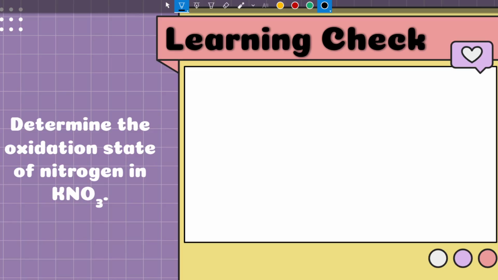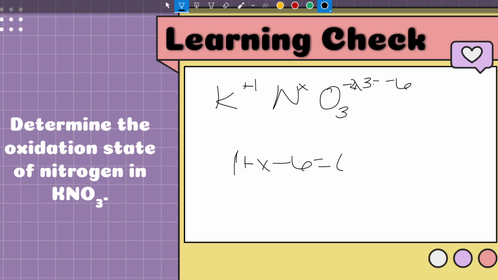Now if I wanted to do it for nitrogen, we have K, which gives us a +1 charge. It's in group 1. I don't know the nitrogen, because oxygen always gets a -2 charge. Just remember, oxygen always gets a -2 charge, in case I haven't said it enough times in this course. Because we have 3 oxygens, we multiply that by 3 to give us a -6. So we have 1 plus x minus 6 equals 0. x minus 5 equals 0, so x equals +5, and that's our charge on nitrogen.